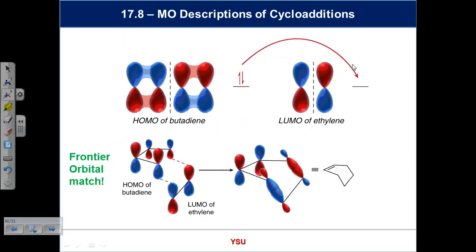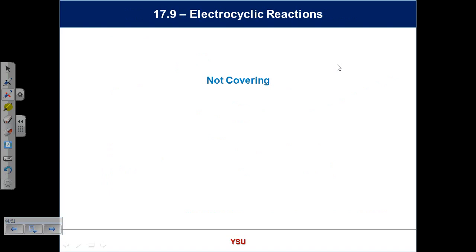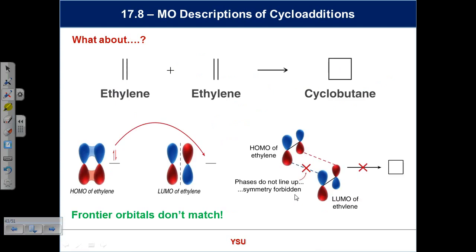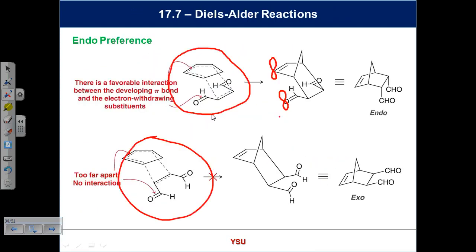I'm not covering the 2 + 2 stuff. I'm not covering 17-9, which is electrocyclic reactions, and I'm not covering 17-10, which is sigmatropic reactions. They're pure chemistry. Now, what did I just try and summarize? I'm interested in the 4 + 2 cycloaddition. I'm very interested in the Diels-Alder reaction. You should know how it works. You should have some idea about its stereochemistry, some idea about endo-exo preferences, some idea of how to draw transition states and explain why one is better than the other, and be able to draw products.